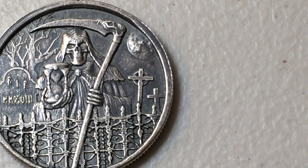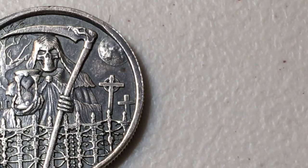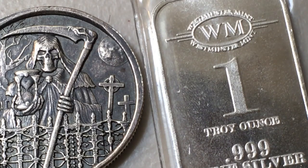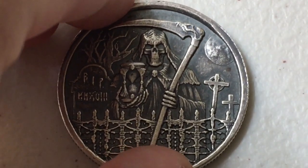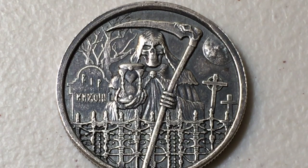For example, if we were to compare it to a maple leaf, just to give you guys a color comparison. And that maple leaf is actually a little bit toned. I could probably give you a better example. This silver bar. So overall, I love the way this looks. Huge Halloween fanatic. So this was obviously right up my alley. And I'll give you guys a better look at the other side again, up close.